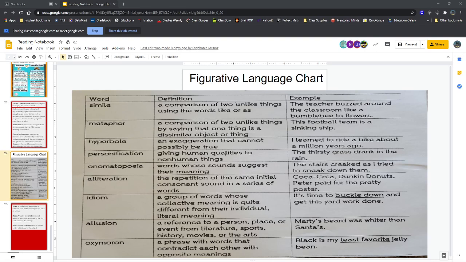So hyperbole, like I said, is the one we have probably heard the most, especially if you have younger brothers or sisters, or even older brothers or sisters, who might like to use hyperbole a lot, where they say, "Oh, she is always in my room." You're thinking, "Oh, I'm not. I sleep in my own room," or sometimes I need to go use a restroom, or sometimes I go outside. I'm not always in your room.